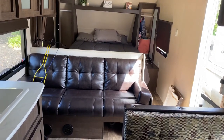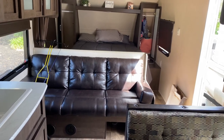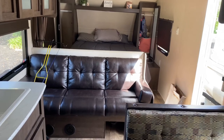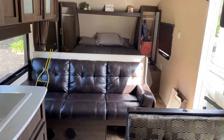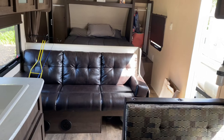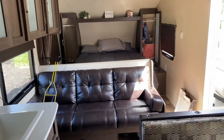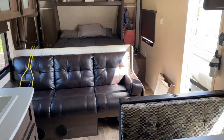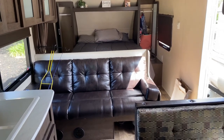We basically looked at it like we would just really be sleeping and doing very basic stuff in the camper itself. Because when you go camping, you spend most of your time outside. So we get outside and fish and just hang out with friends and swim in the lake and all that type stuff. So we spend very little time inside the camper. Even when it's raining, we take our pop-up tents and usually just sit outside, even in the rain, unless it gets really bad.